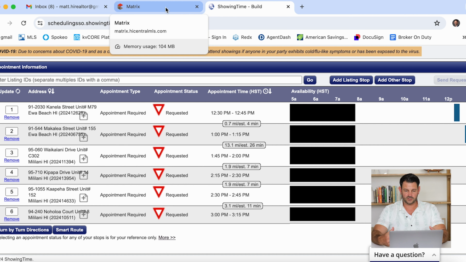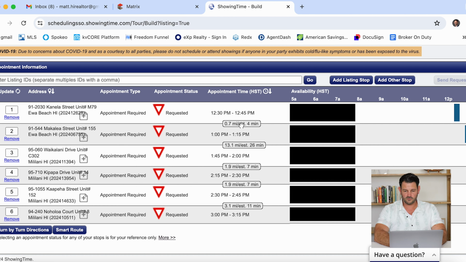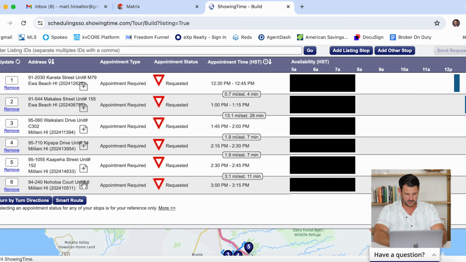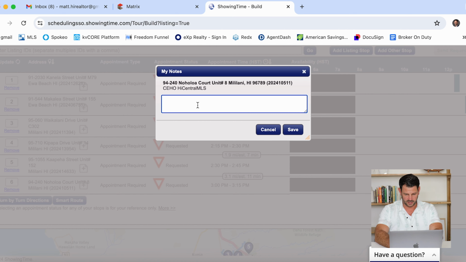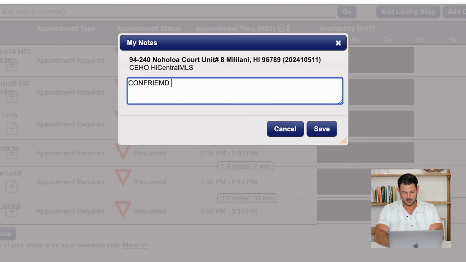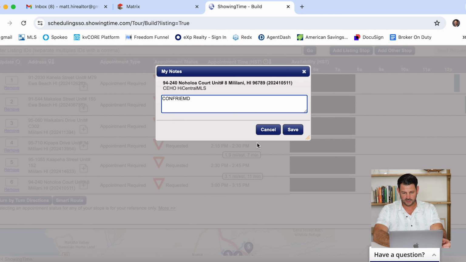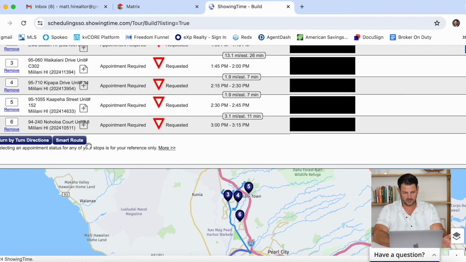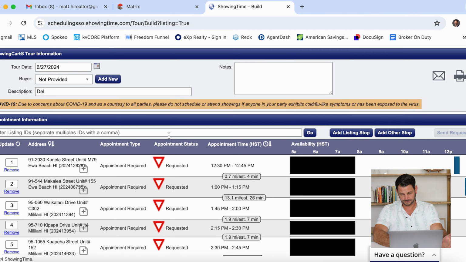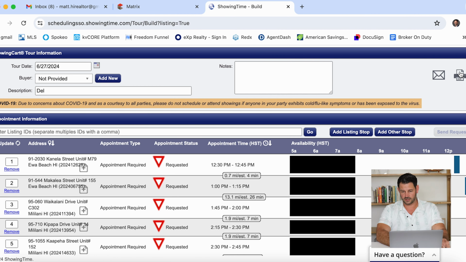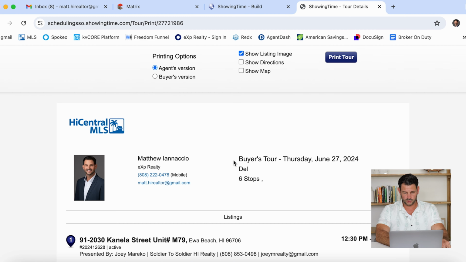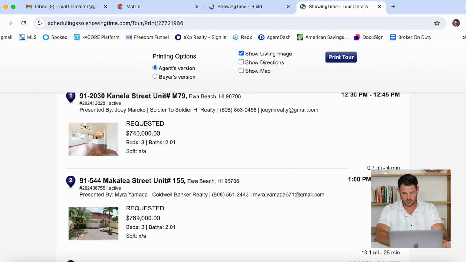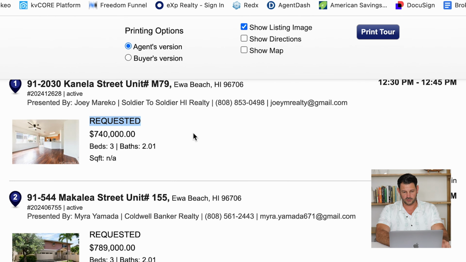And when they respond and give you the showing instructions, you can come right back in here and hit this little plus sign, and you would write in something like confirmed, lockbox on front door, combo is whatever it is, right? And the reason I like that is because now you have everything in place. And what you can do is a couple things with ShowingTime, right? You can print this out. Once you have all the directions in there, here it would say confirmed, and the showing instructions would be right here, right?